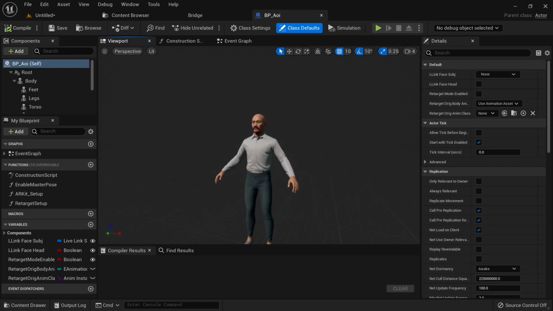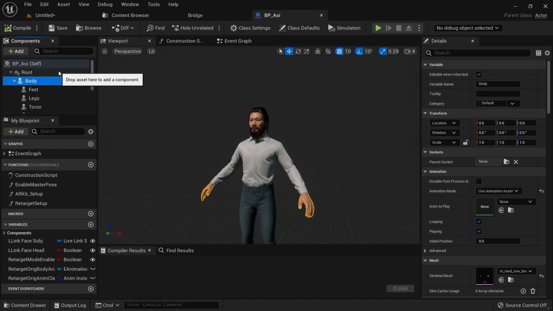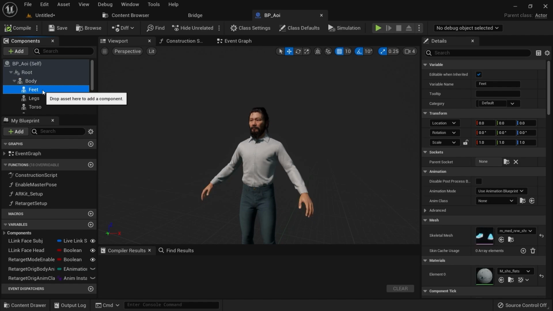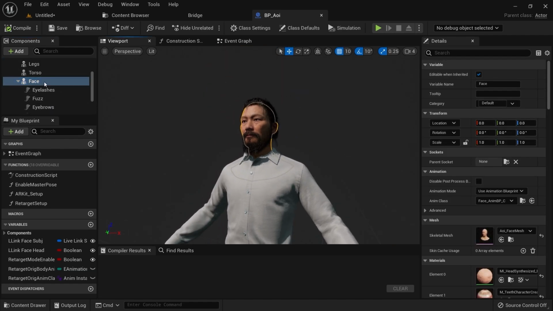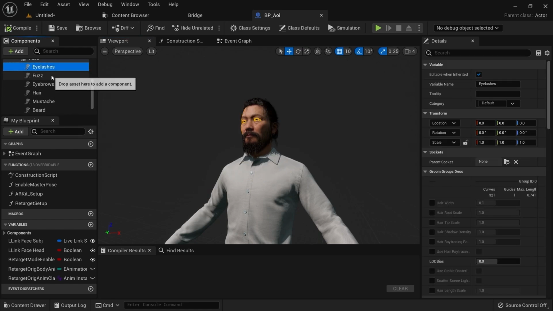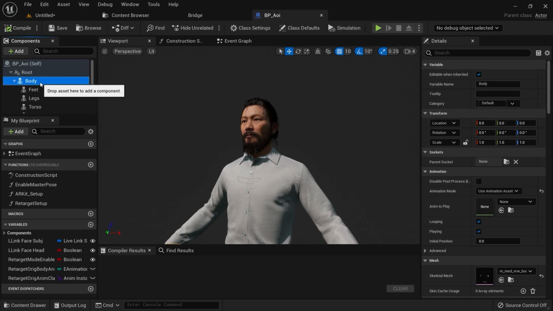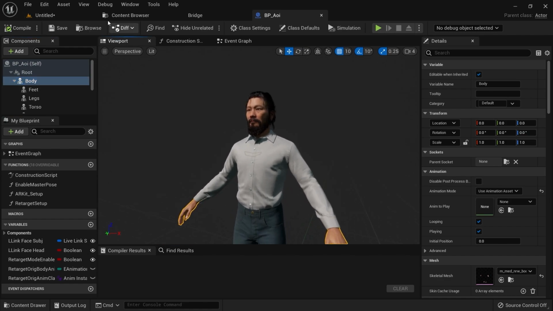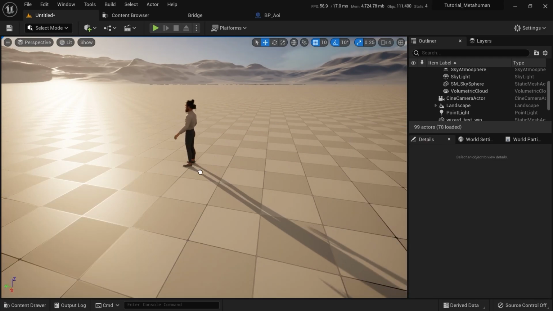You can click here, and if you check the viewport, you will see that you have your MetaHuman. And now it has all the skeletal mesh components that it needs. So you have the body, you have the feet, the legs, the torso, and as for the face, you have the face itself, and then you have the Alembic files, which are the hair assets that are the child of this asset. So pretty nice to have everything here. It's very complete. If you want to drag them into the world, you can just do something like this.